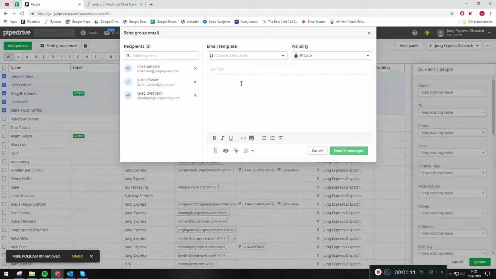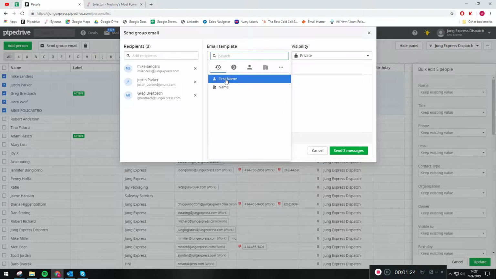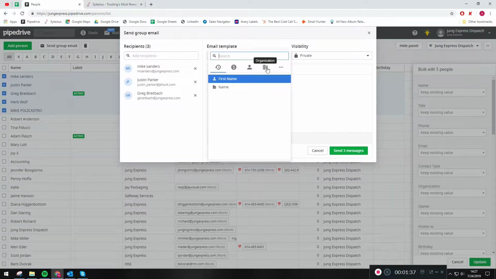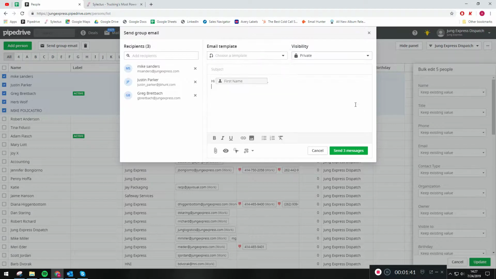When you're sending a group email, it may be helpful to use certain fields. One thing is like a first name. Let's say I want to personalize this. I would say hi, put a space. This little fields button right here, I can insert something, and I'm going to put their first name in. This is ones I've used recently, but you would go to the person tab and click first name. Now when the email is sent, it's going to automatically put Mike's name in, or Justin's name, or Greg's name in. You can do the same thing for the organization if you want to. That's normally the two that I've ever used, is the name of the organization as well.